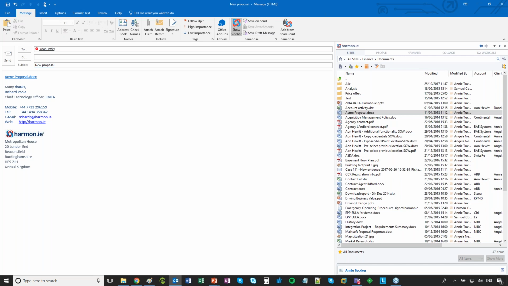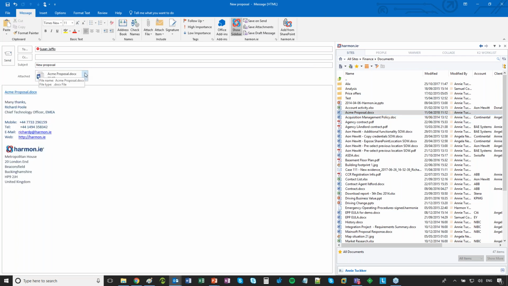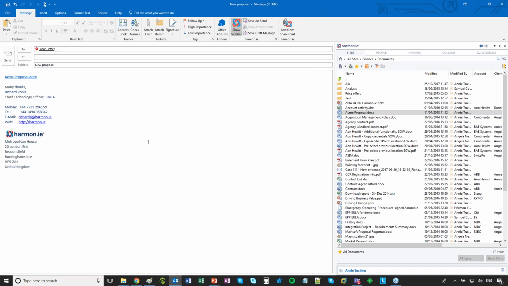But as I said, I can also choose to send it as an attachment instead. So if I just hold down the Alt key while I drag and drop, the document is attached to the email. But if I do want to actually send links, because I think it's very much the right way to be working, I don't want lots of email attachments floating around that are uncontrolled and could be sent to the wrong person, for example. I might know 10 different Susans, and if I've sent an attachment to the wrong Susan, it could be confidential information that's being sent to the wrong person.